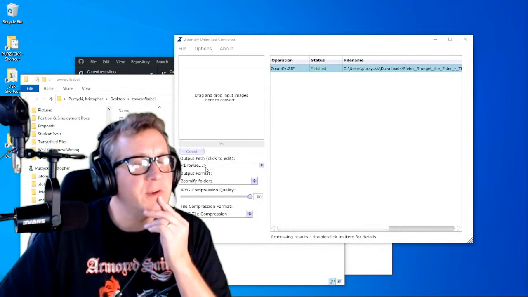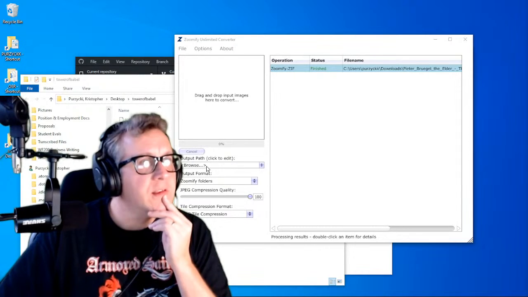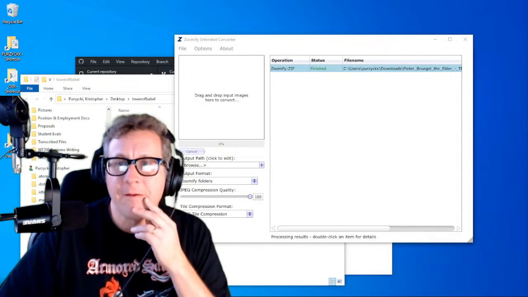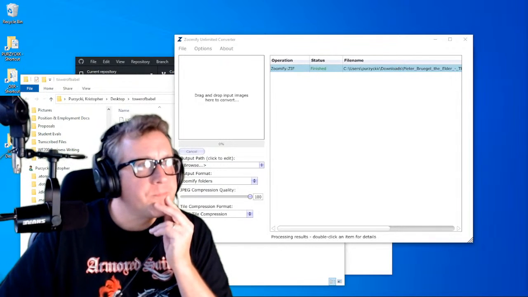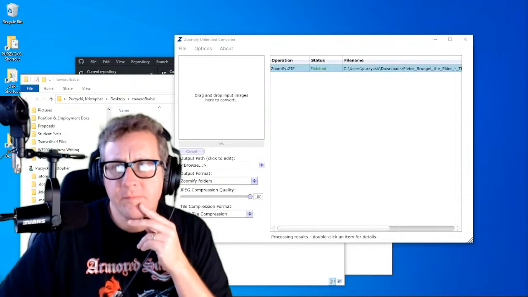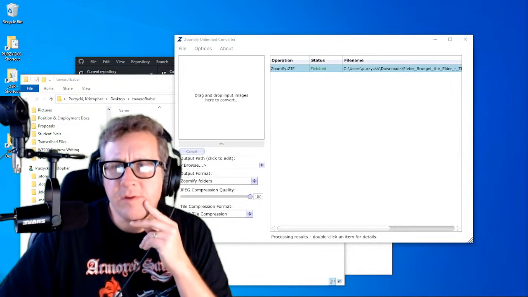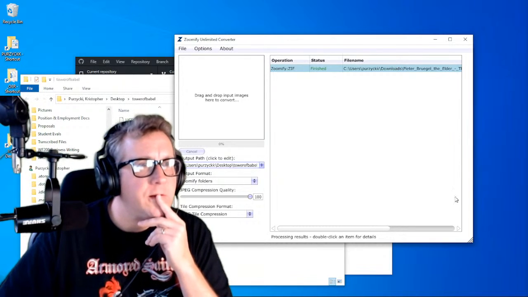I'm amazed I remembered how to do that. Desktop. There we go. What is that? Tower of Babel. There we go. And I'm going to throw them right in there.